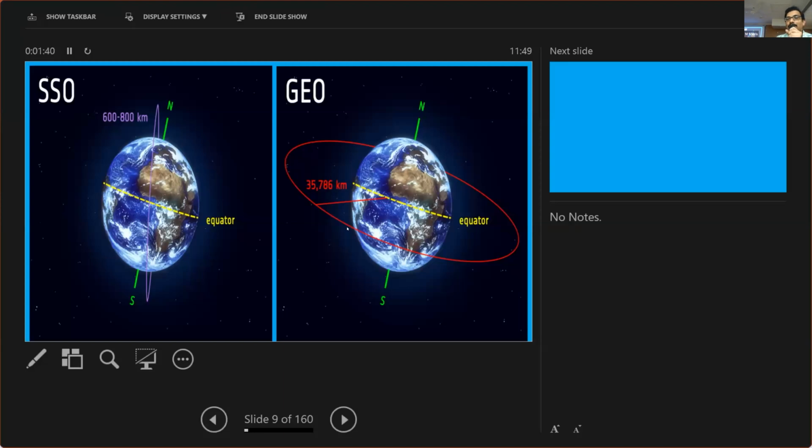But here the issue is in polar orbit, when it is going pole to pole, the Earth is also rotating. There is a different way in which we can cover the whole Earth, line by line. So that's the reason with respect to national resource management, with respect to disaster management, it has its own applications. With respect to roads, with respect to remote sensing, different applications can be developed.